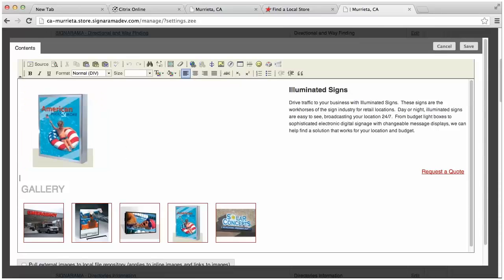I can also come in here and paste images over here in the gallery. If I want, I can just click after these, and then it's going to insert that image into the gallery area down below. So you basically put your cursor where you want to put the image, and then you can paste that image in. You also can edit the text. You can copy text and then just highlight or put your cursor where you want to paste that text in, and you can edit the text that way. Or you could just click in here and start to type your new text.